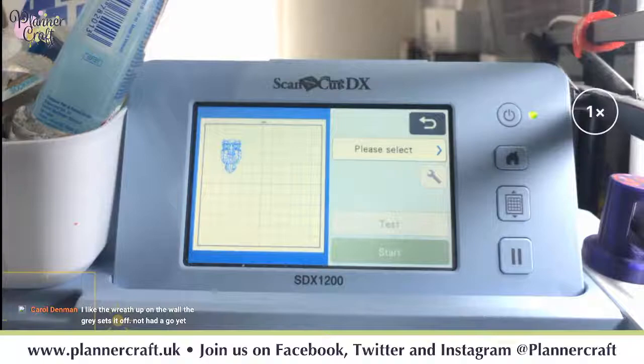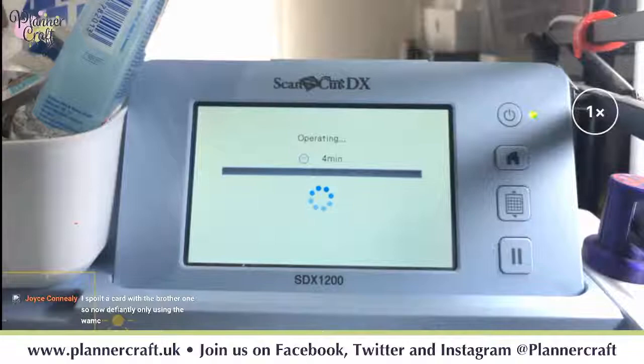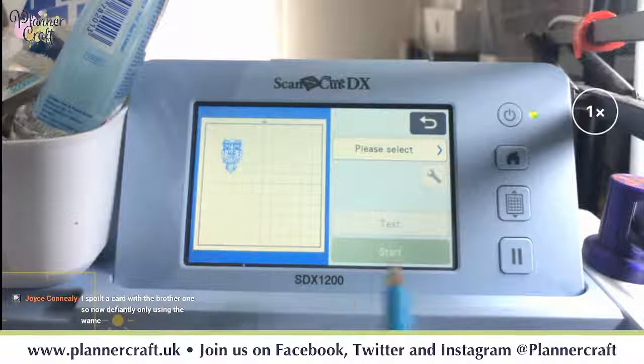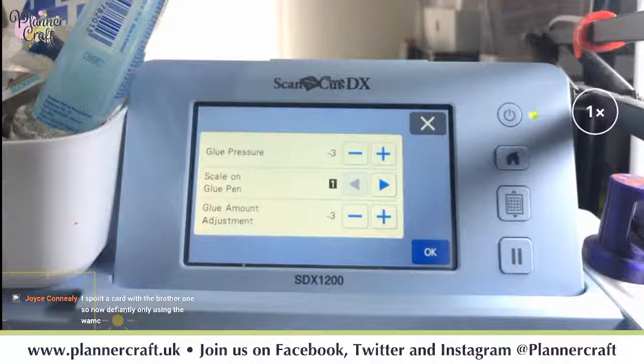You want to just use some scrap paper? It's coming out alright. Okay. Just the pressure. Let's see how that goes. Let's try again, see if it'll behave, now that I've given it a little squiggle. If it doesn't do it this time, then I'll put the pressure up. Pressure up a bit. So when we're in our settings here, we can go to setting and we can put our glue pressure up. Now because my pressure is playing up at the moment, I'm not entirely surprised. So I'm just going to put that up a little bit.